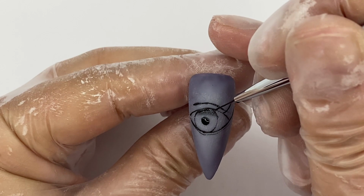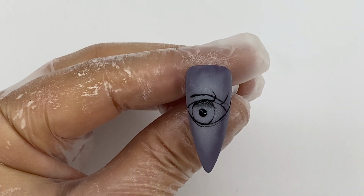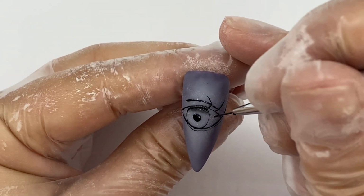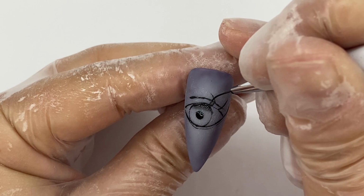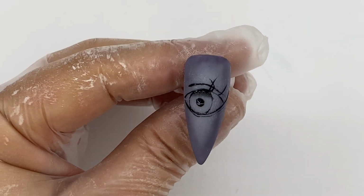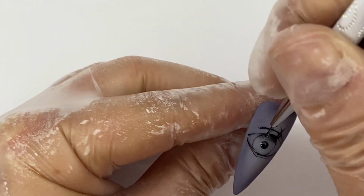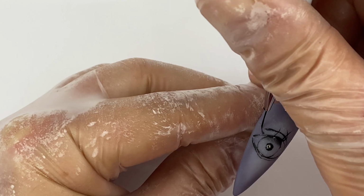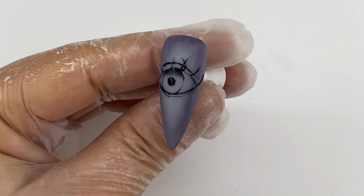This one's going to curl almost this way because we are trying to mimic a natural eyeball, a natural eye, and they have eyelashes that go rogue. So some are crossing over like that. We got one coming up here and one over there. That's good for me.